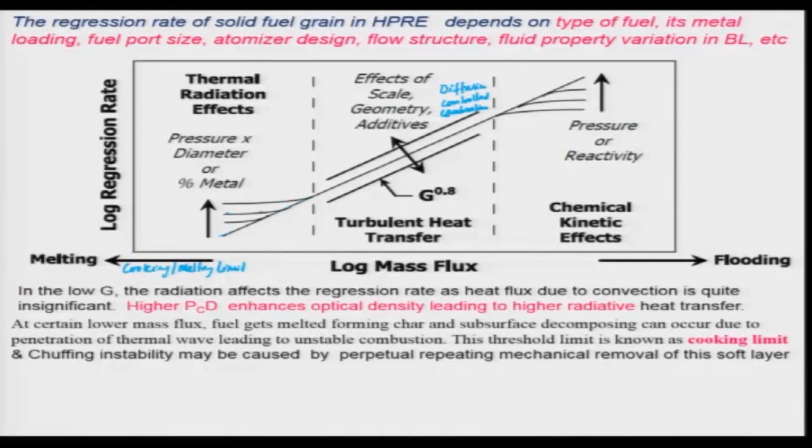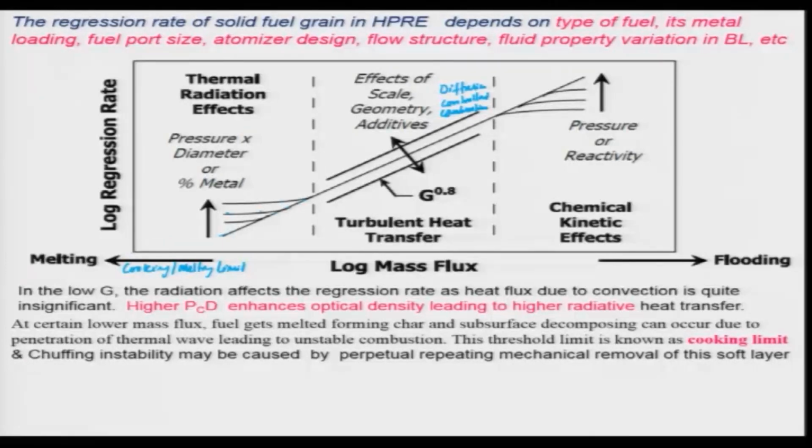And this can cause the chafing instability. You might know chafing is a low frequency pressure oscillation, which may be caused by the repeated mechanical removal of the soft layer, because a char is already being formed, and this becomes very subject to variation in the char surfaces, because all of these are being melted out. So, therefore, there will be pressure oscillation, hence it must not be operated in this range.